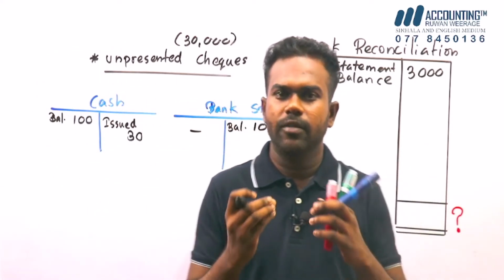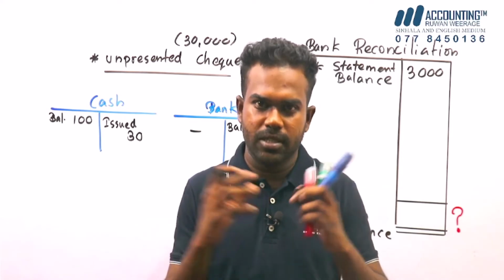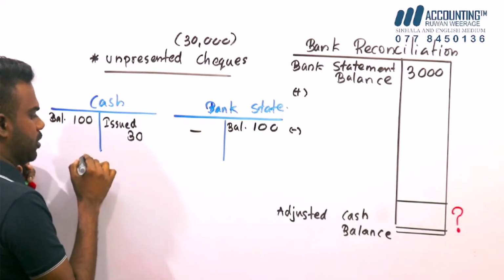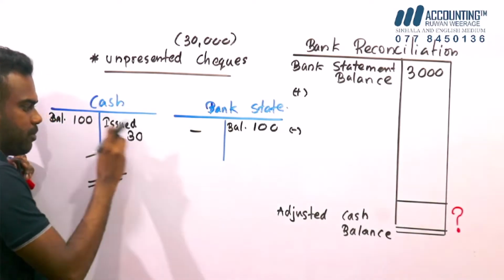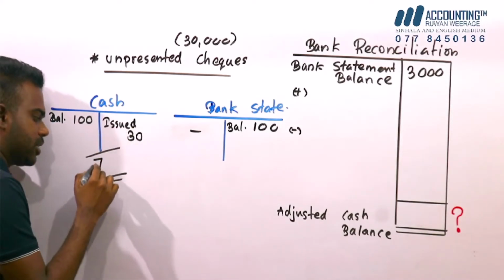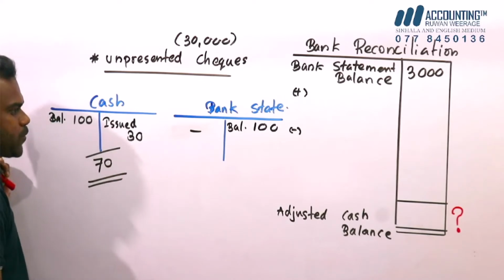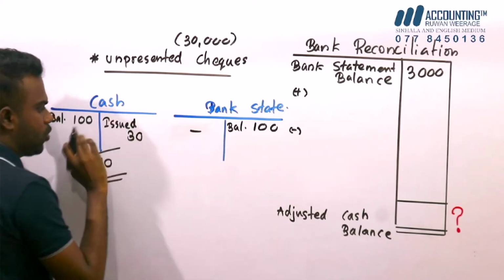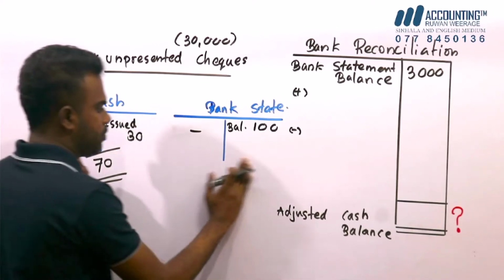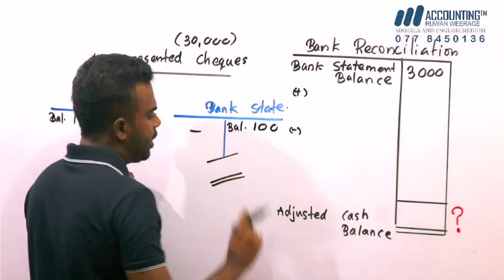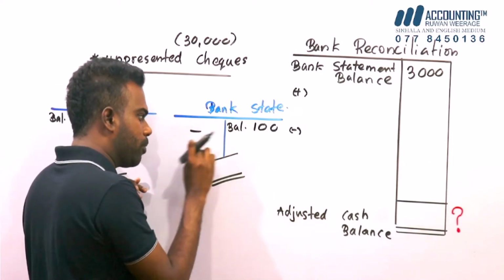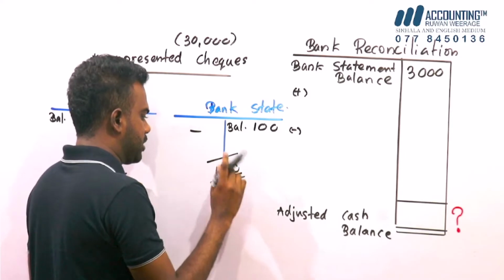So we can identify what happened to the two balances. What is the difference between the two balances? Look at here. If the business has issued a check, they have recorded 30,000. Then the cash account balance will be decreased, right? These two amounts I assumed to identify the difference. If you want, you can put any amounts to identify the difference, right? But the bank statement has not yet paid that amount, right? Then this balance also should be decreased, but if not paid, then the balance is still the same, right?